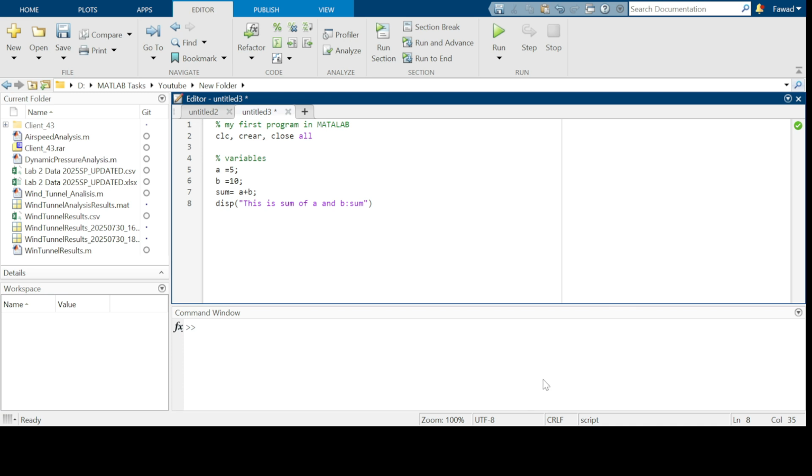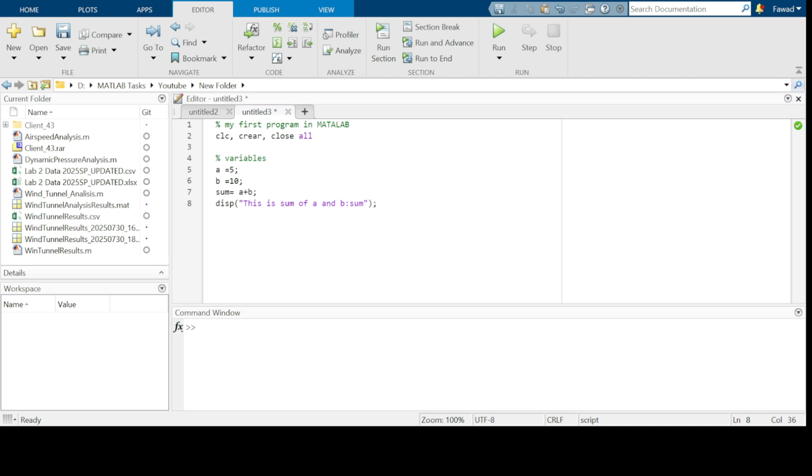Now we run our program and see the output. Before I run the program, first I explain. clc clears the command window, clear and close all are used to clean up the command window, memory and plots.